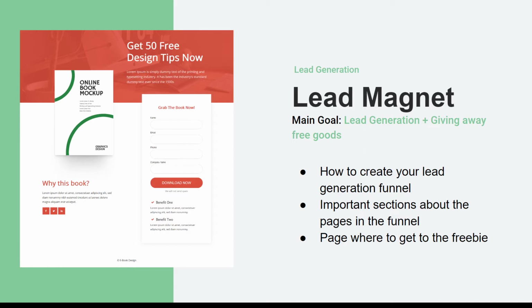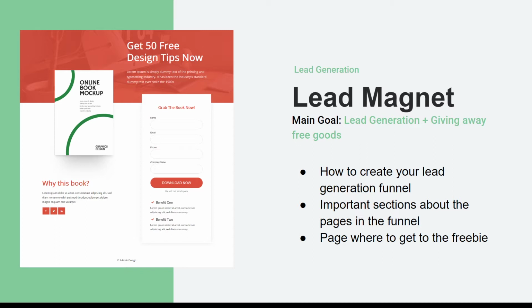We're continuing our lead generation journey into the funnels with the lead magnet. This is a great and amazing type of funnel which allows you to capture the customer's information by giving away something in return. A free good or something like a downloadable product, maybe a small snippet of a book, some kind of a record of some sort, a video maybe as well. So this is a great type of funnel because there is an incentive if they submit their information.